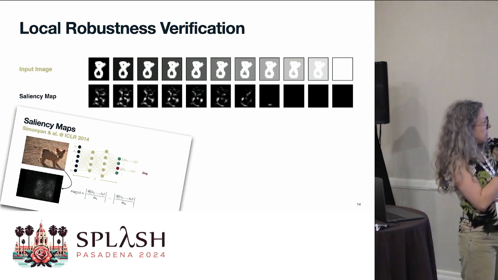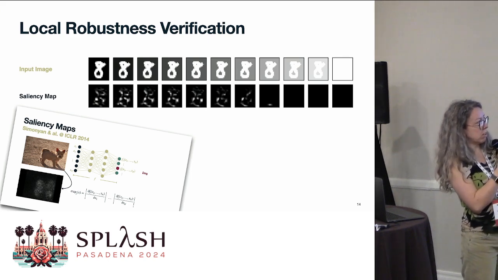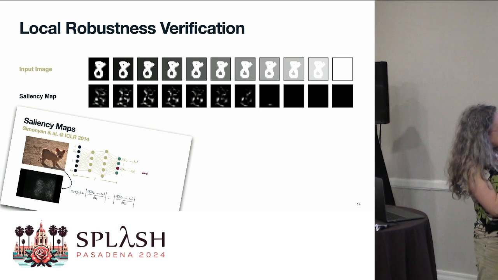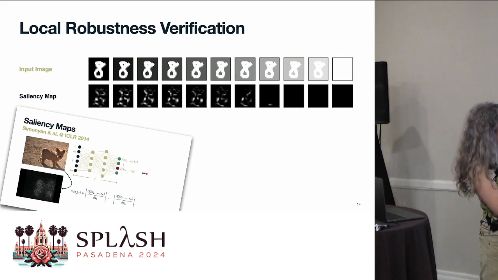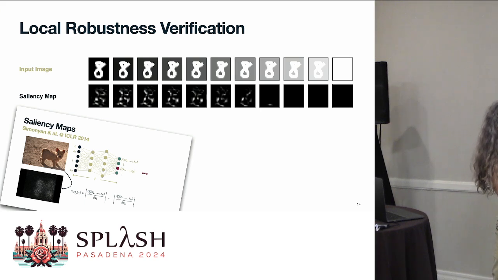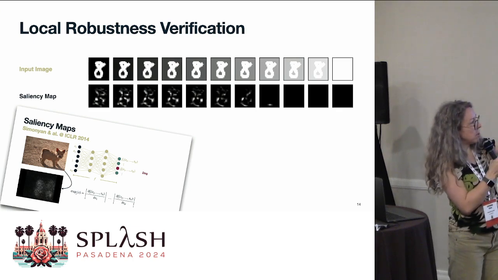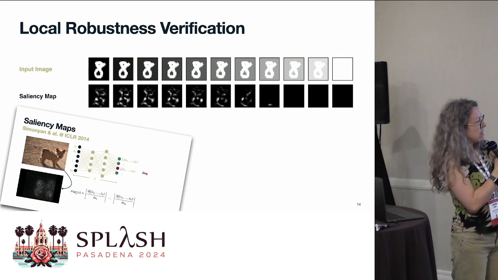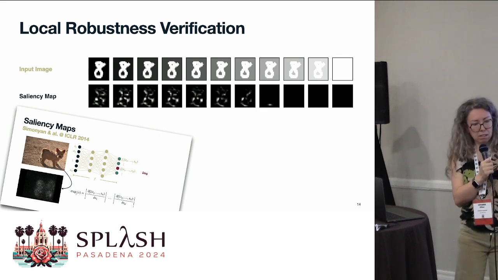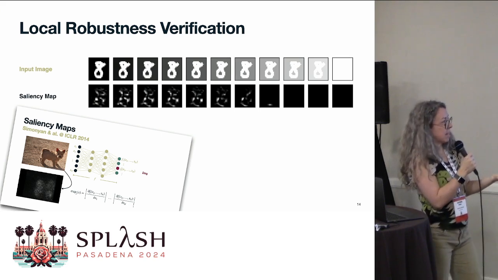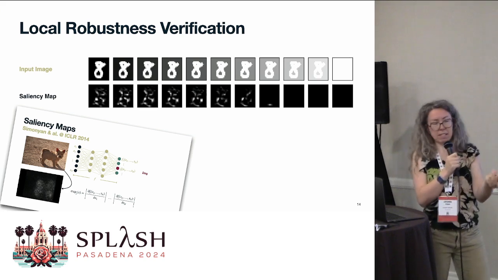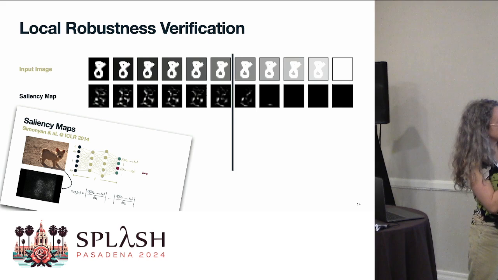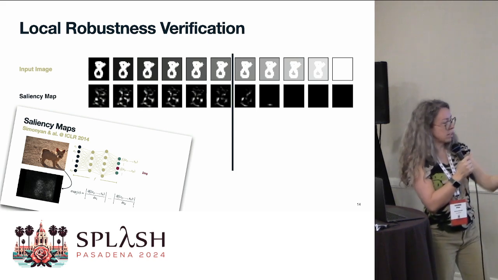So here is our 8 image where we just increase the brightness. And you see that at the beginning you can sort of distinguish the 8 shape, but beyond a certain point, you don't really see the 8 shape anymore because the brightness of the image is too much, and you basically lose the reason for classifying it as an 8, even though the model still classifies it as an 8. So there is a sort of threshold, maybe around here. So here we can still sort of see an 8, and here we don't see it anymore.